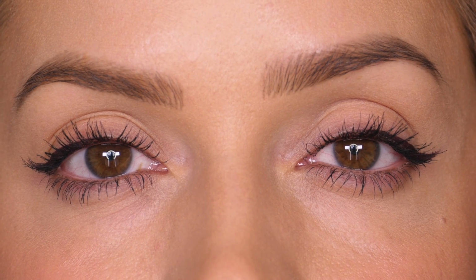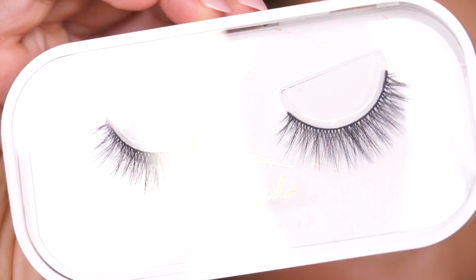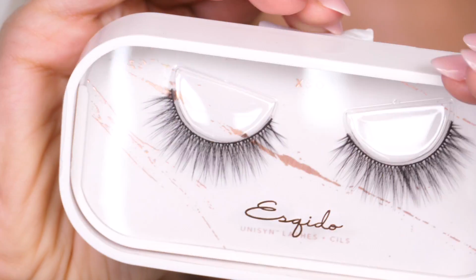Let's get on with the tutorial. I've got a tiny amount of mascara on and a little bit of eyeliner on the outer third of the eyes. So we're going to go in with the first eyelash, which is called X&O by Esqido.